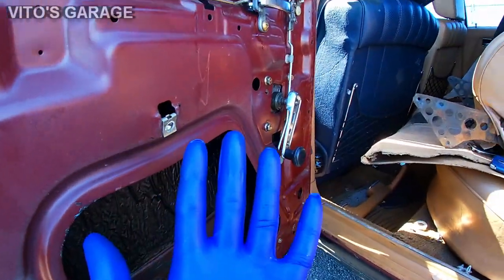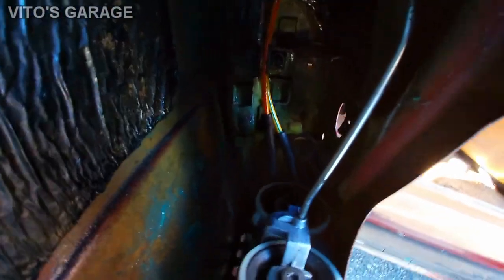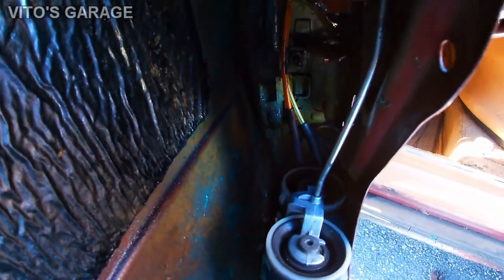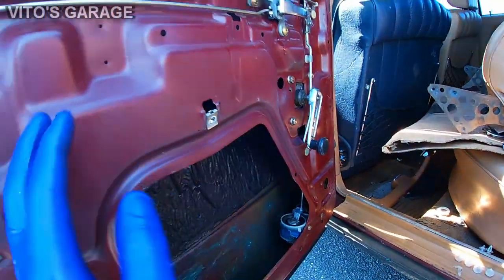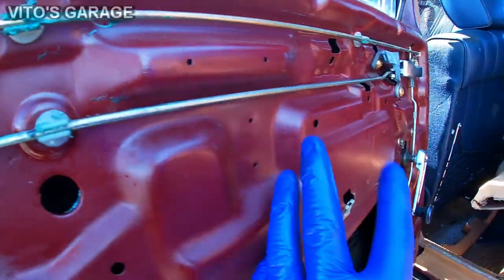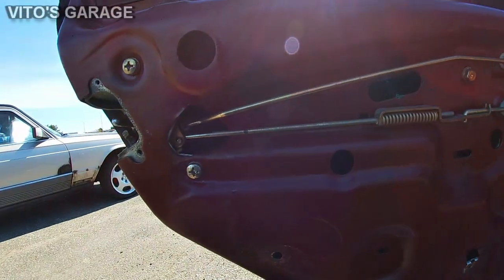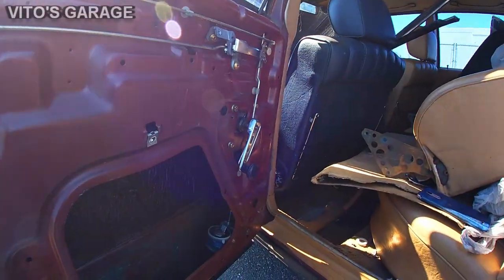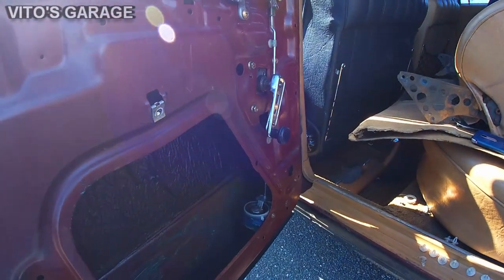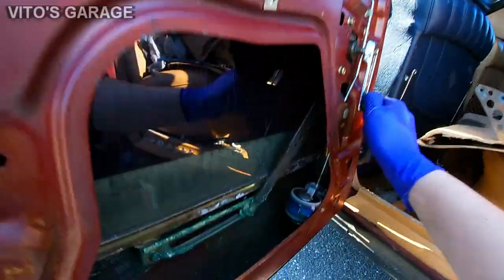Alright, so everything is ready to go on this side, guys. Everything is lubricated, the vacuum hoses replaced, everything else is good to go. I also removed all these rods and put grease in there, just so everything moves nicely. Alright, so we're good on this side. And I'll also lubricate the window regulator so it moves really nice, guys.